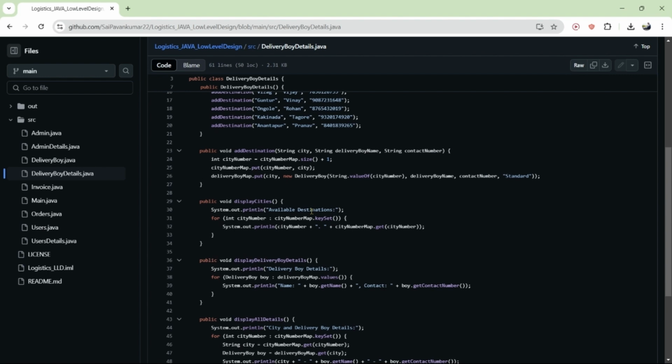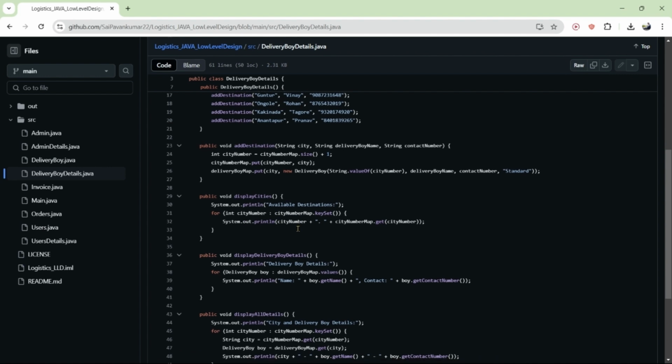For that I have created this class. If he clicked on that available destination, it will be equal to this city number, and then it will show the other cities for that user.